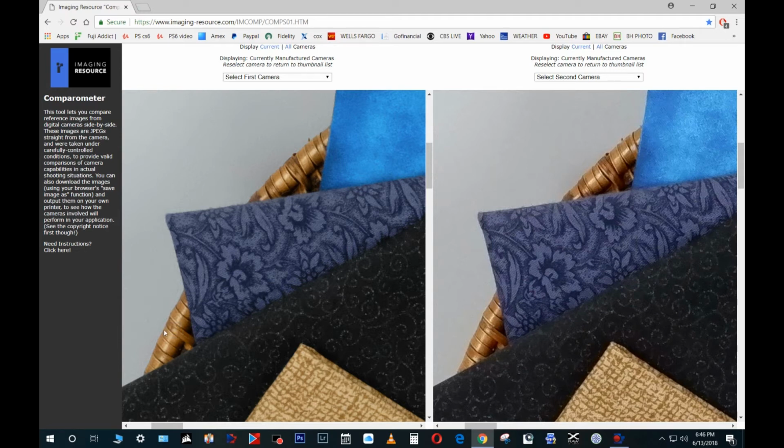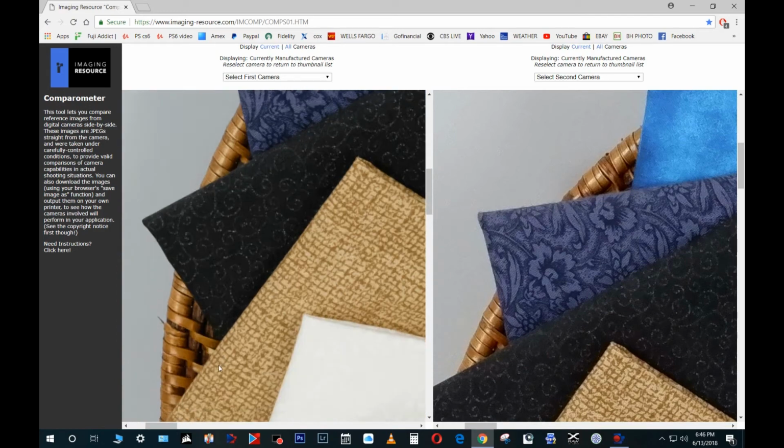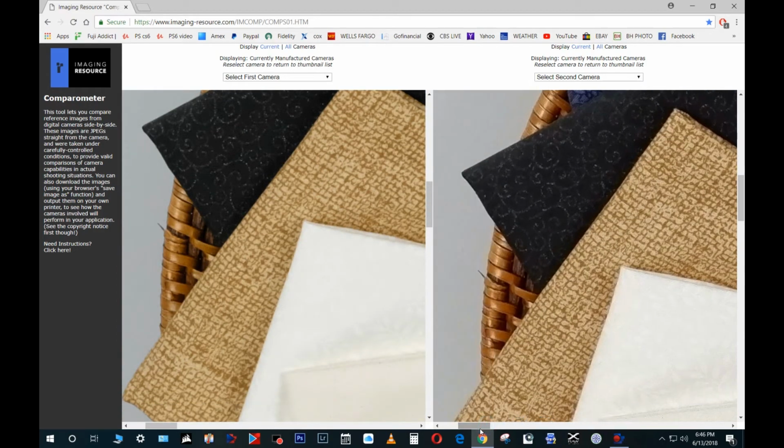I'm not trying to bash anybody. I'm just saying Canon knows how to make their own sensors. They make their own algorithms. I know they can do better. Okay, and it's surprising that this is the entry-level body and its sensor IQ is this good. Very few people are seeing what I'm seeing and other photographers are seeing. Why are they choosing the Fuji system, the X-mount system, over other camera manufacturers? Okay, whites look different on these two, not exactly the same.